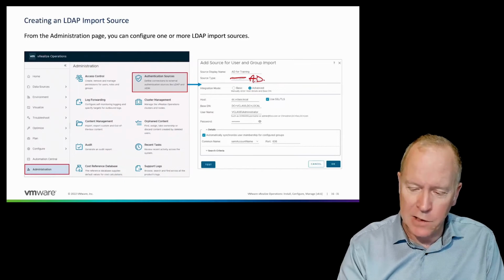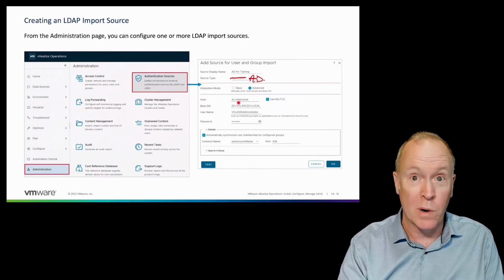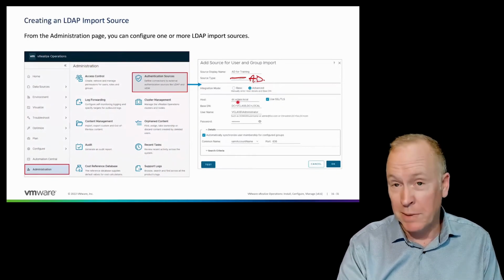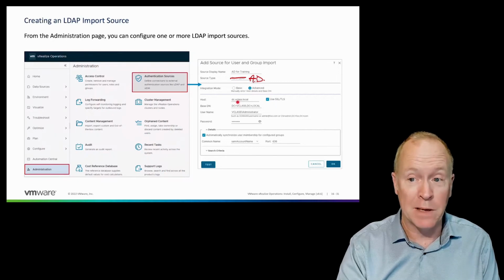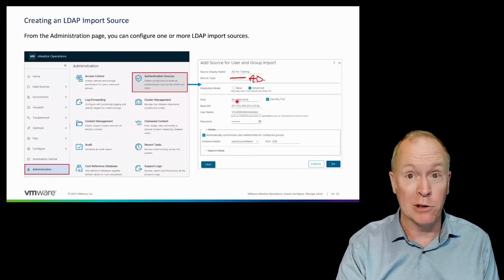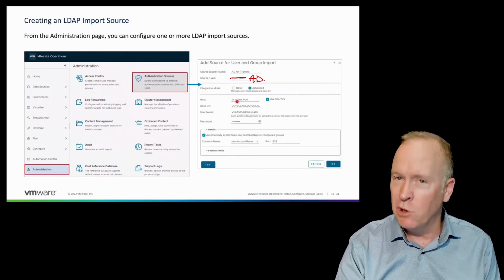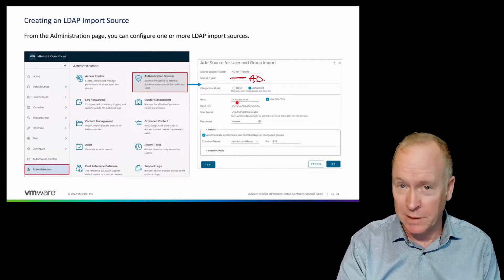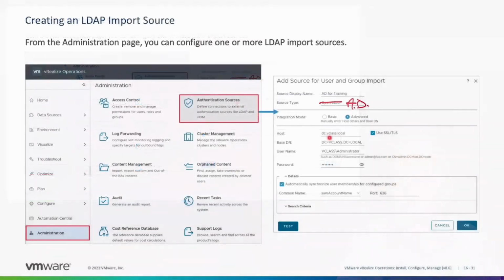The first question we ask you is to give us the IP address or FQDN to point to where Active Directory is. That's pretty straightforward. Again, you could probably guess this. In our training lab environment, we have Active Directory running on our domain controller machine. In your environment, the name of the machine may be something completely different. So talk to your Active Directory administrator. While you're talking to them, ask them whether or not they are encrypting the Active Directory traffic.